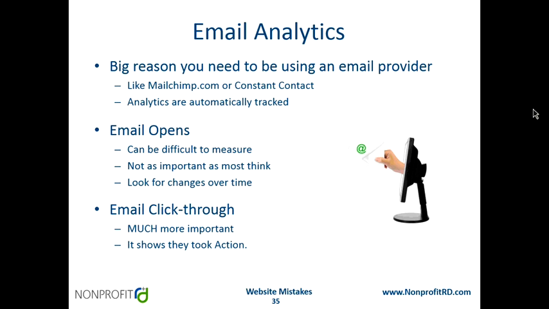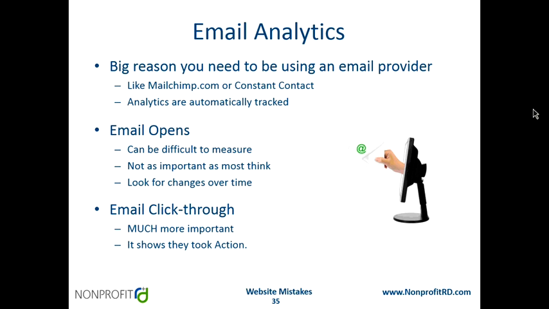Email opens, what I do like to look at there is if email opens have changed drastically over time. If I usually get about 35% opens on my email and all of a sudden it drops down to 10%, I probably made a big mistake on that subject line. I did something in the subject line that did not make people want to open it, so I might go back and try something else. That's the only time I really look at open rates.